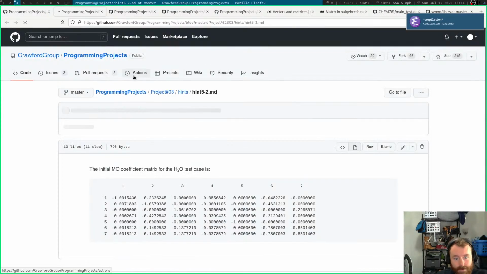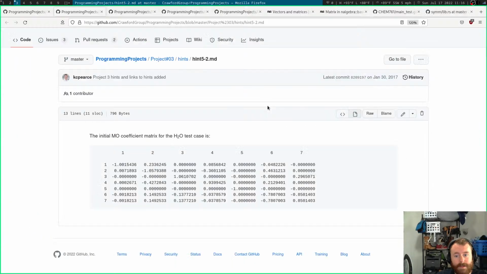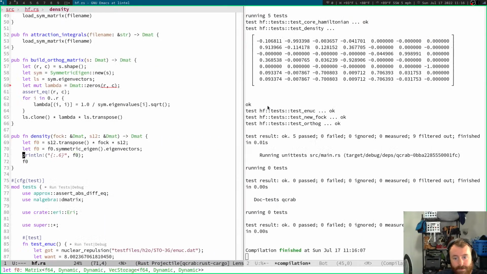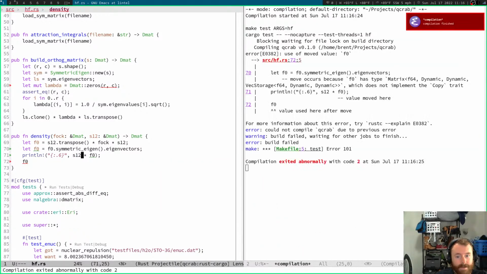Initial MO coefficients 3. Okay, so I need to multiply that by S12. No.